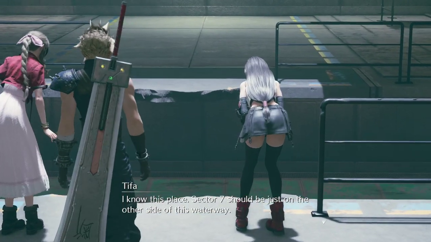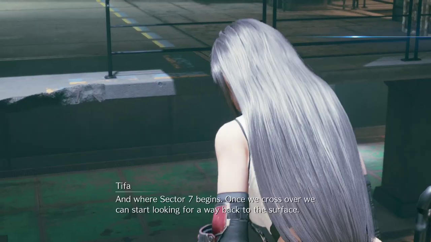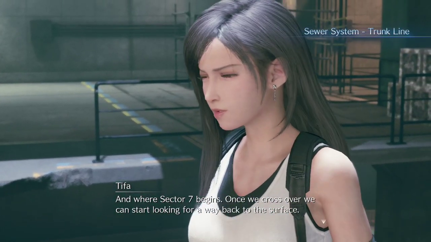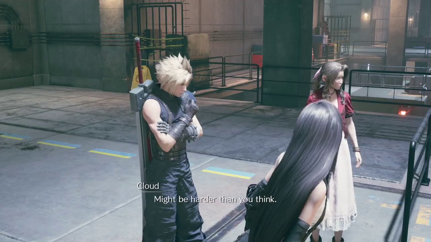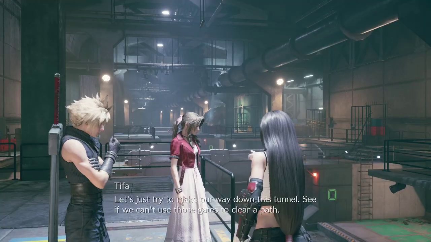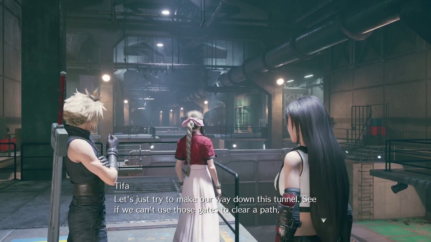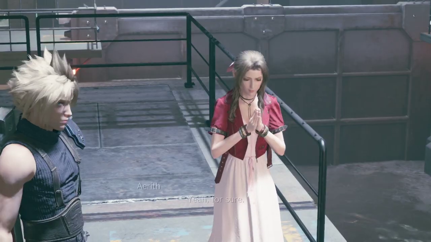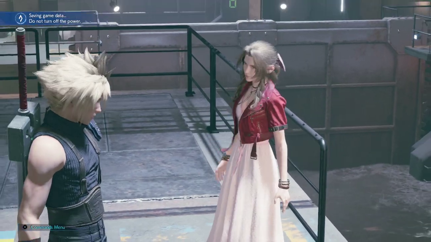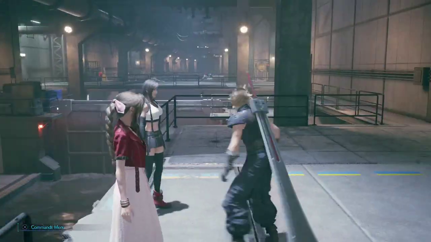Should be just on the other side of this waterway. So this is where Sector 6 ends. And where Sector 7 begins. Once we cross over, we can start looking for a way back to the surface. Might be harder than you think. Let's just try to make our way down this tunnel. See if we can't use those gates to clear a path. We can do this. We'll figure it out. Yeah, for sure. Okay.